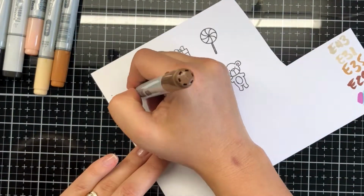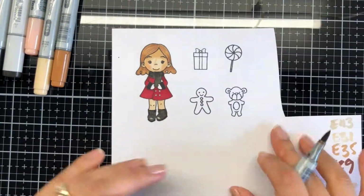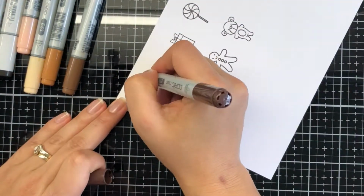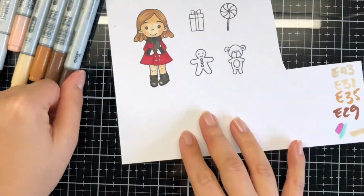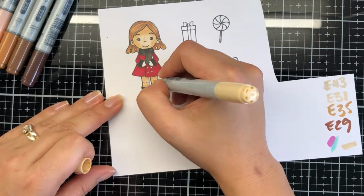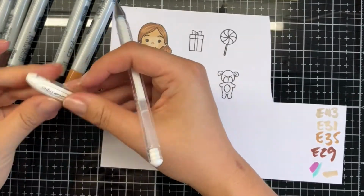And then I'm going to work on the hair. Usually I just put streaks in for the hair to make it more realistic, but I felt a little bit lazy today. So what I did is I did the lightest color overall, and then I worked my way to the darkest color, and I just added like as if there were hair streaks throughout it. I suppose everyone's got their own method, but today was my lazy day.